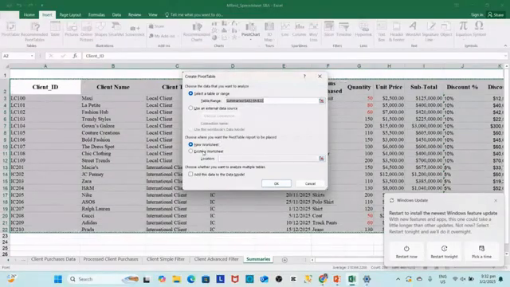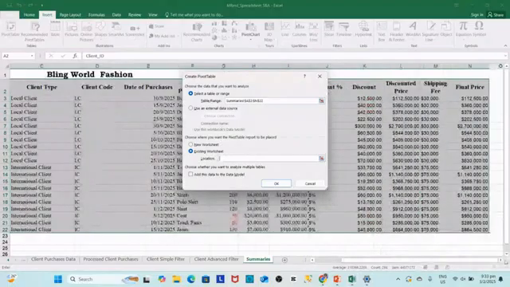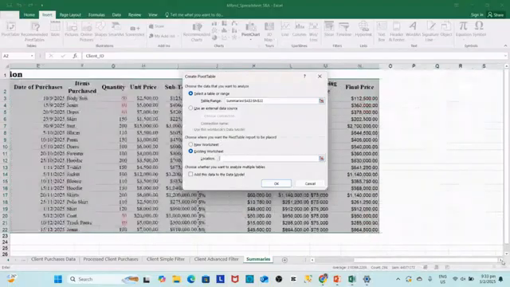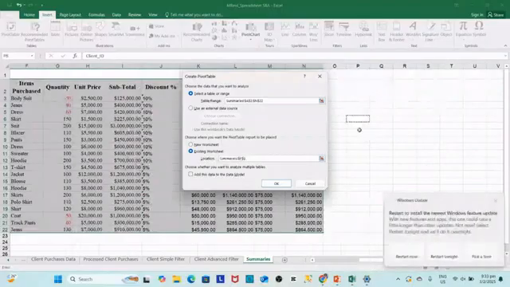Next, you're going to click on Existing Worksheet. So we don't want the pivot table to appear in a new worksheet, so we click on Existing Worksheet. Click in the location box and you're going to place the cursor where you want the pivot table to appear. So let's say that I want my pivot table to appear in P7. So P7 right there. And I select OK.